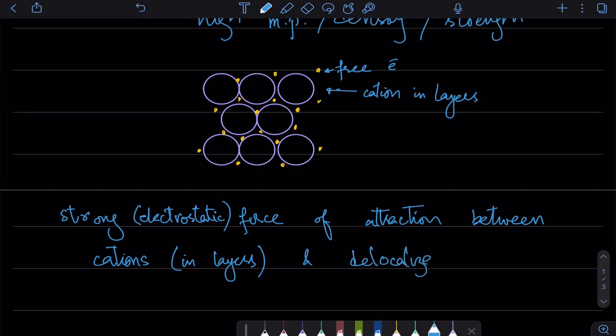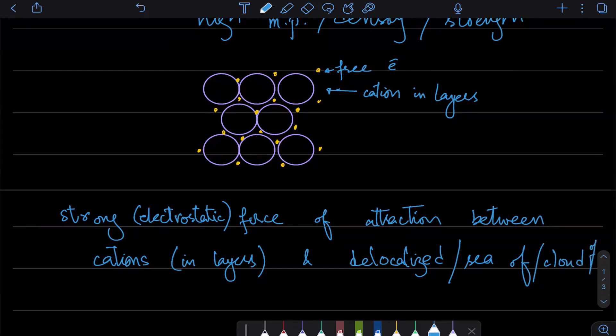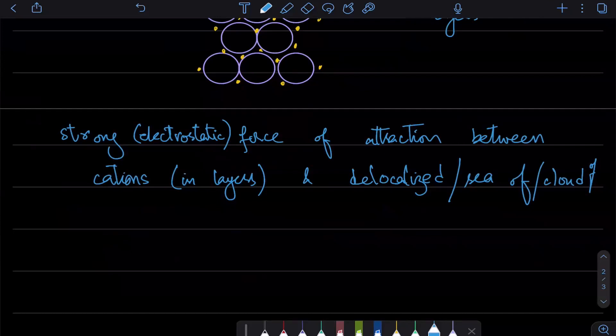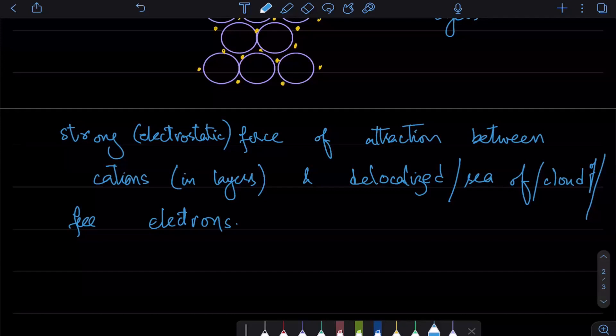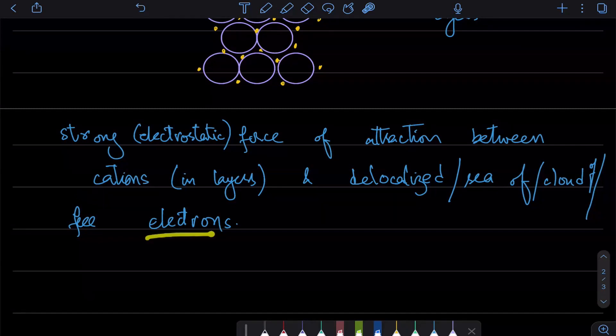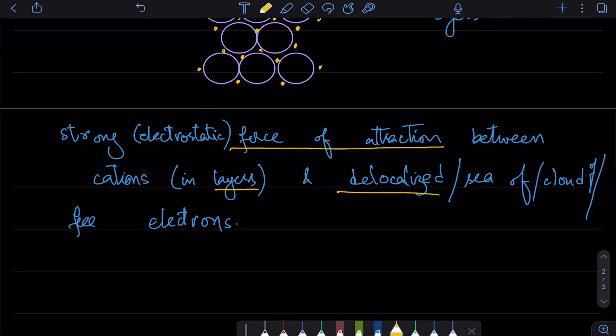If you don't use this word, you can say sea of. If you don't use this word, then cloud of. Now, in IGCSE, mark scheme mein cloud aya hua hai. O levels mein kabhi bhi nahi hai. But if you write it, it won't be wrong. Or if you don't want to write cloud of, you can simply say free electrons. So any good definition of bonding should have three things. Number one, it should specify that it's force of attraction. Second, it should tell me about a positive thing, which is this. It should tell me about a negative thing, which is also this. So we have all of these things. Let me underline a few important words. First of all, layers. Second, force of attraction. Third, delocalized or free or sea of electrons. These are the three main things.